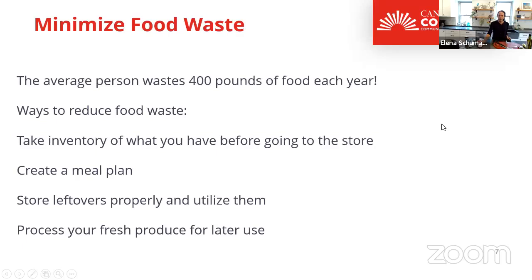The second thing to look at, or I think it's the third, is minimizing food waste. The average person wastes about 400 pounds of food each year. So some ways to reduce that, we can take inventory of what we have before we head to the store. So, we might not need to buy, we might be able to swap out something.